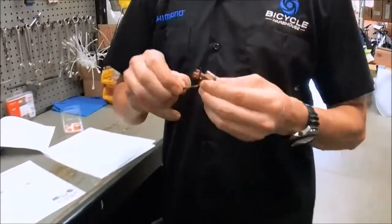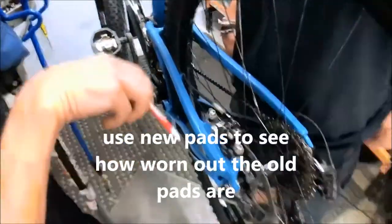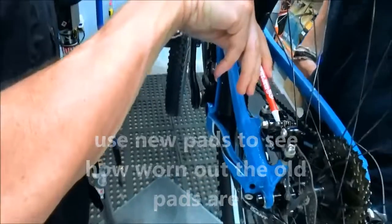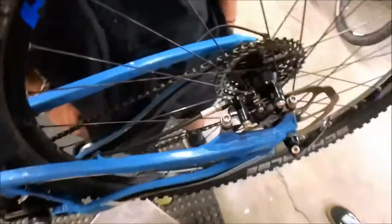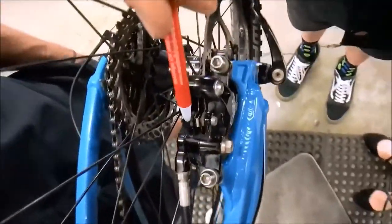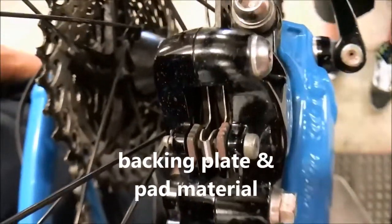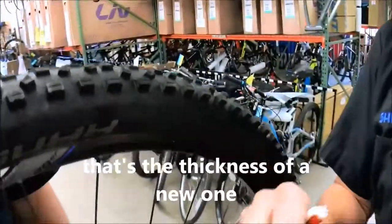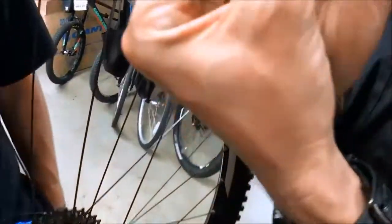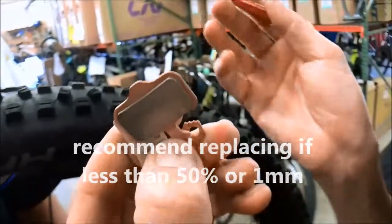So when we're checking brake pads, we can come over here and look right down here. You can walk over to this side. You're looking down there. It's easy to see on these ones because you want it to be where I'm at here. What you're looking for is the backing plate right here, and then the pad material right next to that. A worn-out pad looks like this, and what it looks like new is that. You want to replace these pads when you've got less than a millimeter or 50% or past 50% wear. So if you want to know what that looks like, look at a new one.